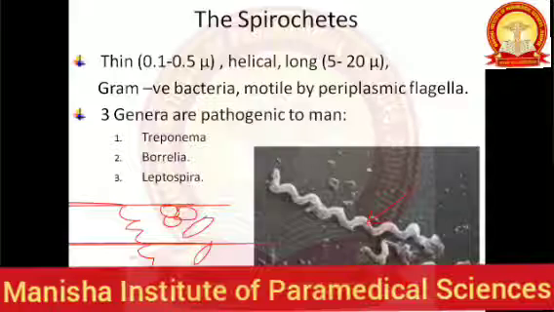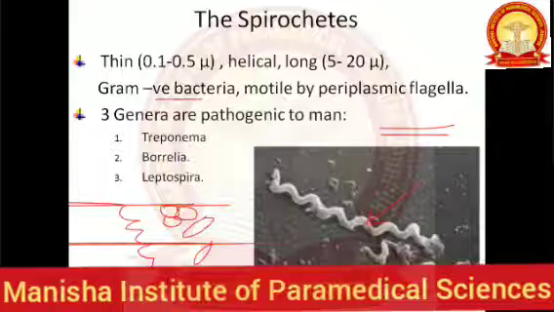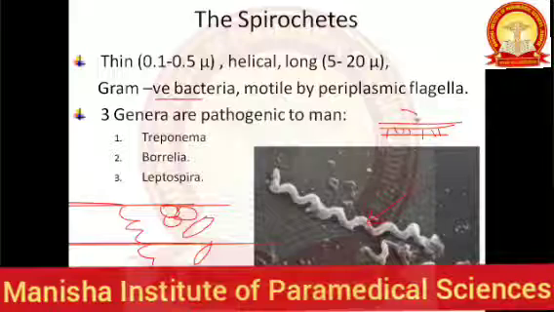And these bacteria are gram negative, that means they have three layers. We have the inner cell membrane layer, then we have the peptidoglycan layer, and outside the peptidoglycan there is a layer which is the external cell layer. Though the peptidoglycan layer is really thin in this case, it can still be found, and they have flagella for their motility purposes.